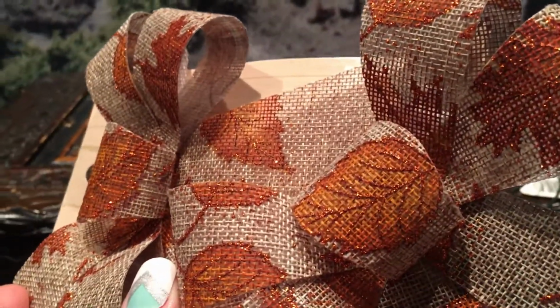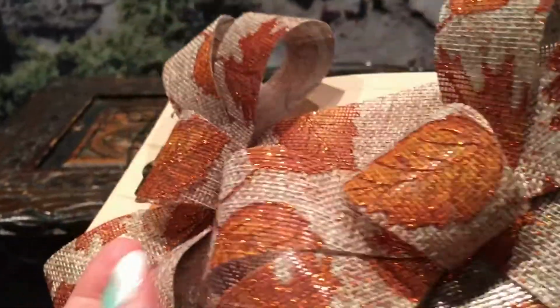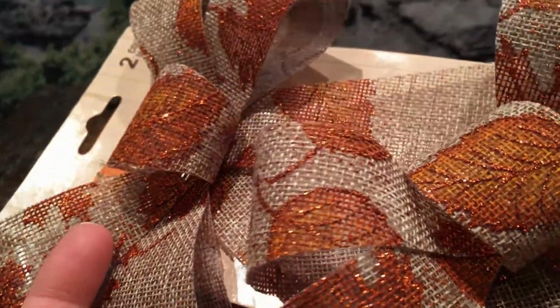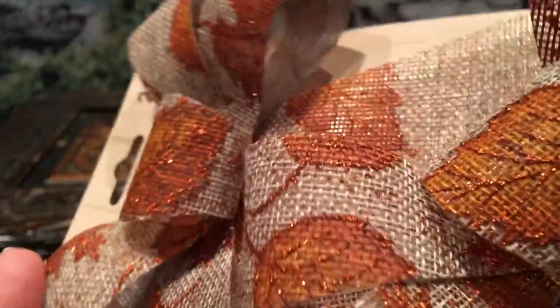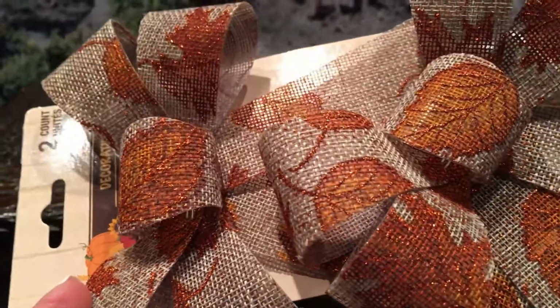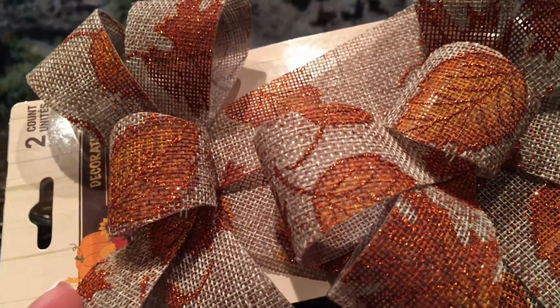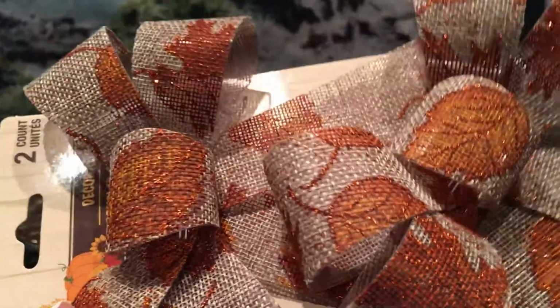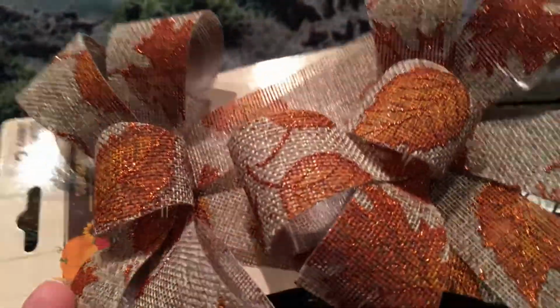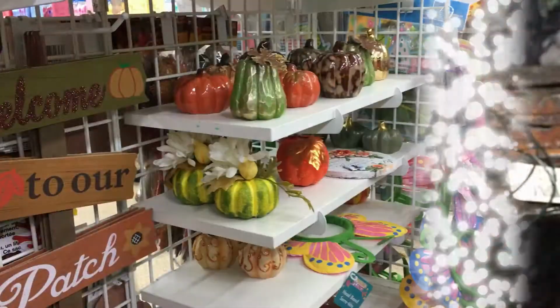So I picked up this. I'm also going to insert a clip right now of some of the glass pumpkins that they had. They were so beautiful. There wasn't a lot left, but I'm going to wait to see if they come out with some more of the cream colored ones that I really love. But I'm showing you right here some of the ones that they did have. The one at the very top that's like the multicolored brown, I loved. I contemplated getting it, but I didn't. So I will be going back again soon. So I grabbed that.